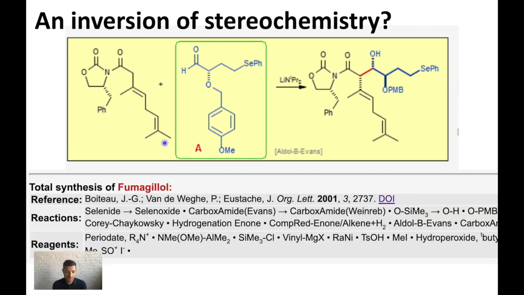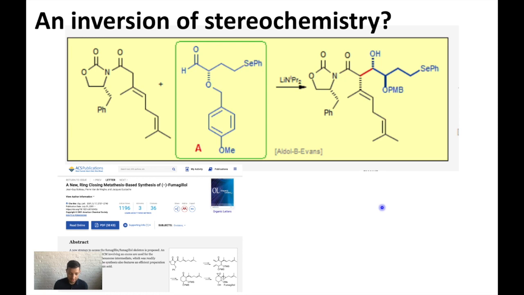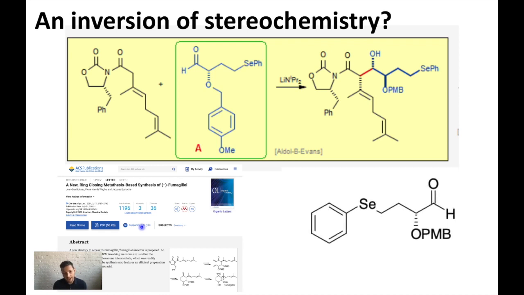At the bottom of the synthesis on the website where you can get this from the University of Wisconsin is a link to the journal, and it takes you to a page that looks like this, which is an ACS, American Chemical Society publication. This is called Organic Letters. Even though I can't access the article itself, everybody in the public has access to what's called supporting information. So when I clicked that link that says supporting info, I was able to look at a PDF and find this particular molecule.